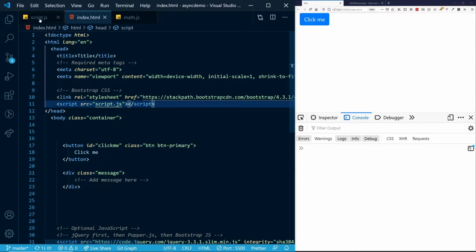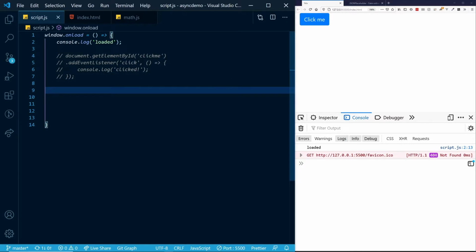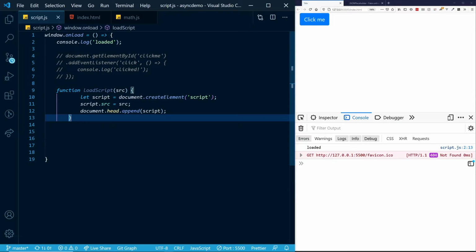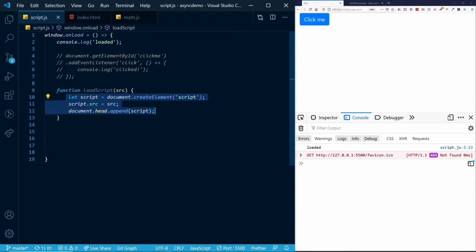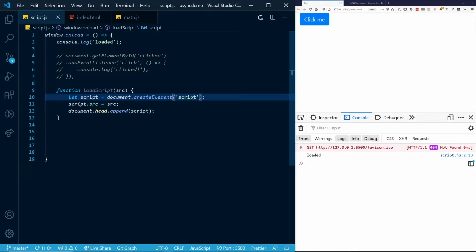I can do that through JavaScript. So for example, I'm going to comment that out. I have a load script function. I'm going to do the load script, and as you can see, it will create a script tag, create element. It will add a source to it, whatever we pass through. We're going to pass through the path to this file, and then we will append it to our head. So it's dynamically loading a script in vanilla JavaScript, nothing special, nothing fancy.